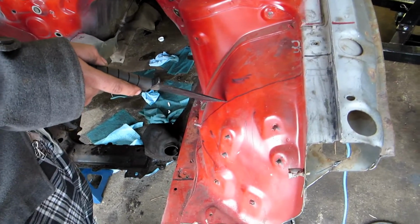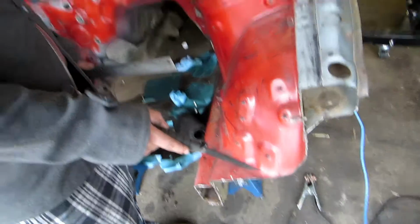What I was leading up to was that we cut that first piece off, and now we decide, okay, we might as well just cut back to where we need. The first piece getting cut off is good because now I can actually work the grinder. With all that stuff in the way, you can't really work it. So just a rough cut. You can see here, if you show them in the video, this is kind of where we're planning on doing it. This is where we cut, just to get the shit out of the way. So it's gonna be 100 times easier now to cut the front end off again because all that garbage is out of the way.